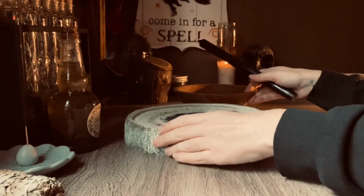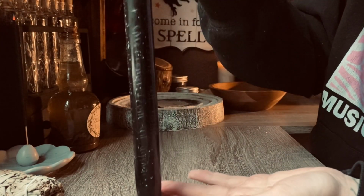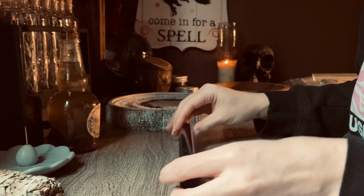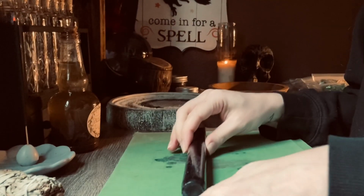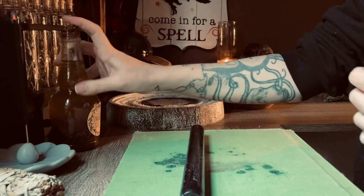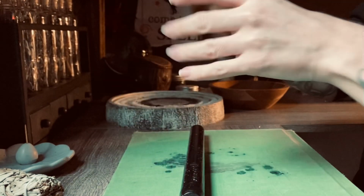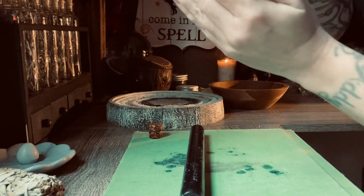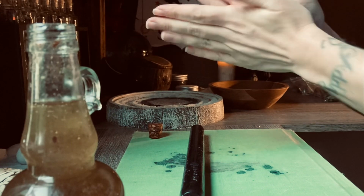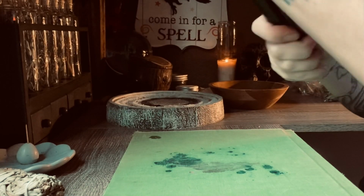What I'm going to do is I've already carved, inscribed, engraved this candle with protection, my name, and my birthday. And any gaps that needed to be filled in, I just wrote protection in the areas that were blank. So this is my protection oil, and that's what I'm going to be using to dress the candle. So just a little bit, put it on your hands, rub it together, clap to awaken it, and then I'm going to rub it all over the candle.